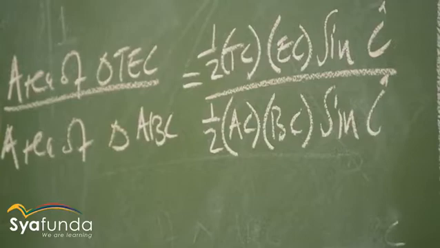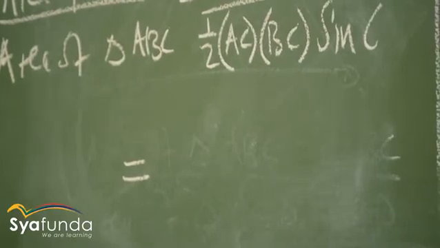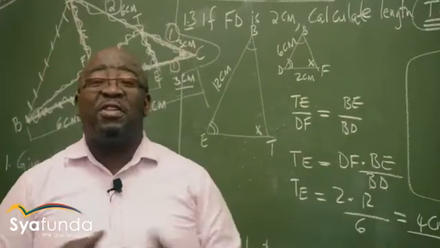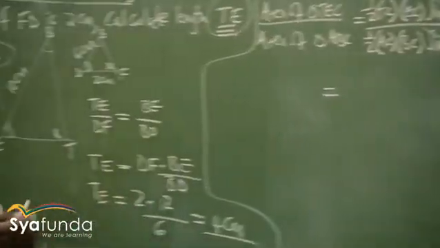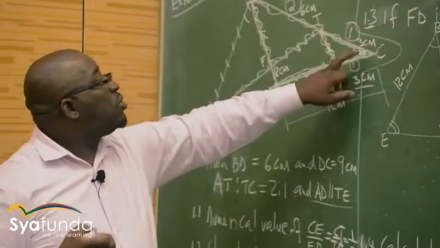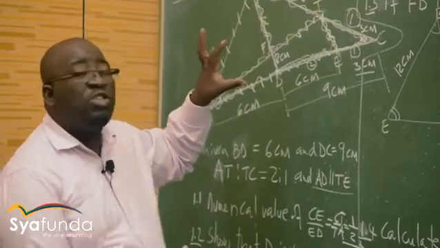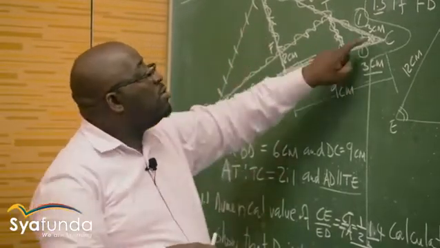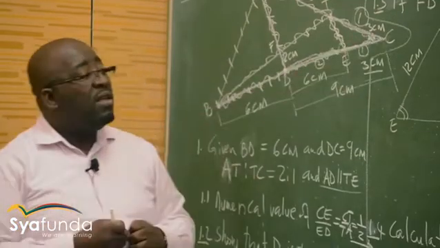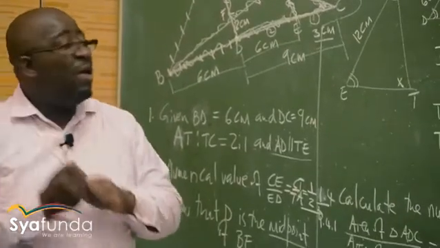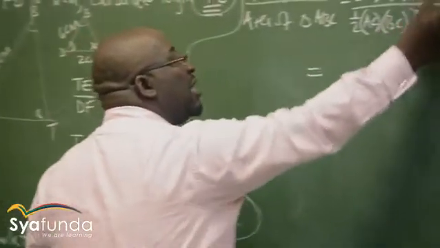We're looking for the numerical value of this. Even before we push in dimensions, you can see that sine C will go with sine C. That's why we took our angles, so that they will cancel out. We took C and we also took C. That is the main idea. Whenever you get to this, it's usually at the last part of these types of problems. Sometimes it might not be this angle and this angle. We'll do the second example and show you exactly that. Let's move on. We can see that this C can go with that C.